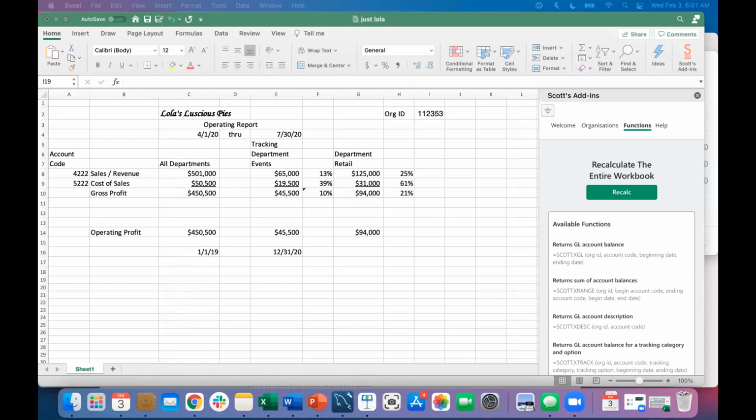So Scott here with Scott's Add-ins. Today we're going to talk about the add-in as a forecasting tool. In reality, it is much more than that. Think of it as a toolkit that allows you to build not just forecasts, but any bespoke financial report, model, or analysis that relies on accounting system, general ledger data. So P&Ls, pro formas, tracking category analysis, consolidations of multiple orgs, and cross-org analysis. So lots of capabilities there as you use Excel as your blank canvas, and then paint on that.